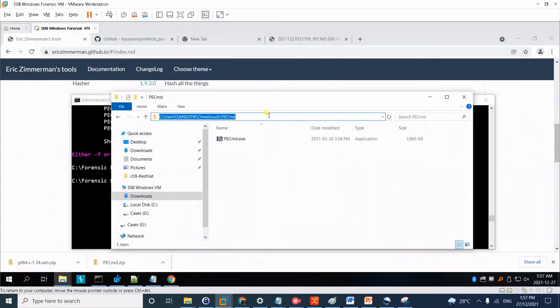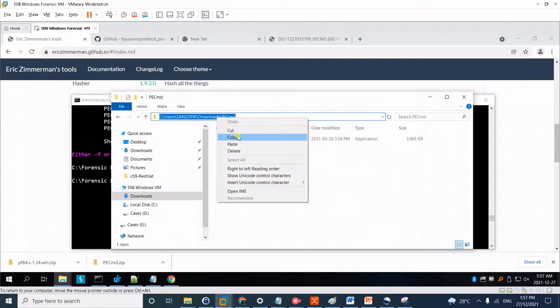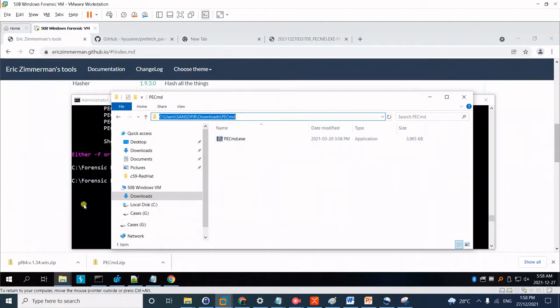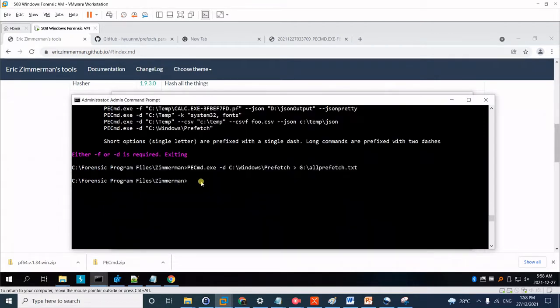Okay, so once we have this, to use it, simply browse to the executable path of PECMD. To do that, I'll just copy the directory to make it simpler. Right click, copy, and then simply browse to that directory.